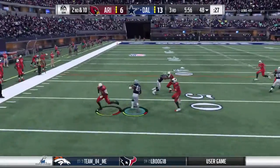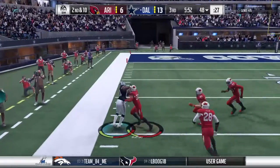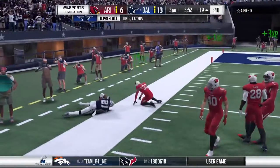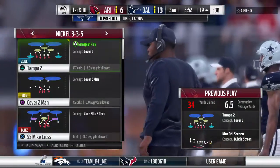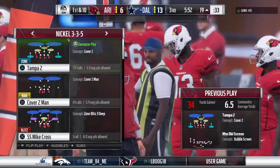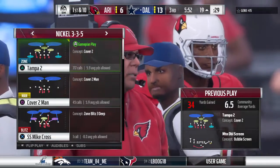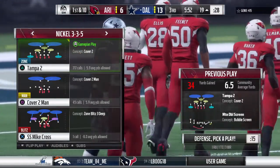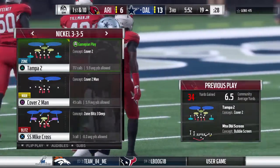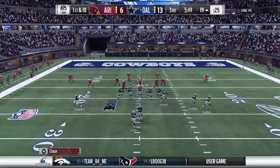Looking to throw. Prescott. He's going to leave this for his running back. It's complete. An excellent pickup of 34 yards. The best passing attacks in the NFL often incorporate the guys out of the backfield catching the football. And that's what we just got on that play. As a primary receiver, not always just a check down, not always a safety valve. Sometimes they just get it to him right away because they have the matchup advantage.